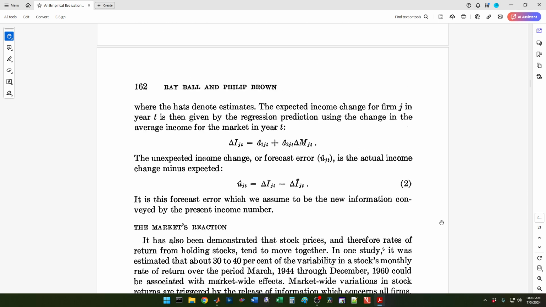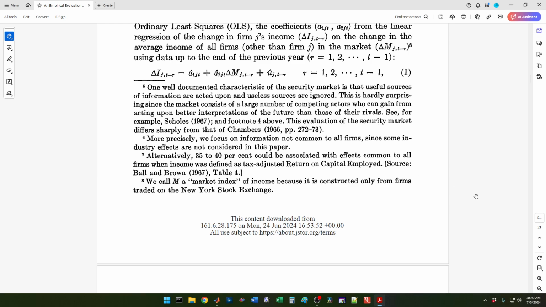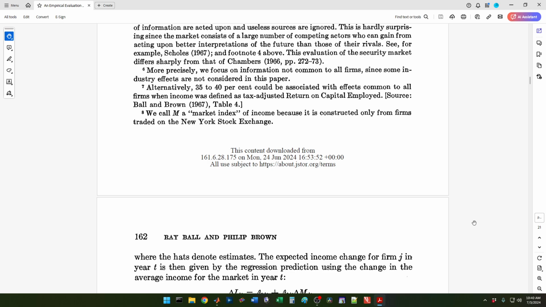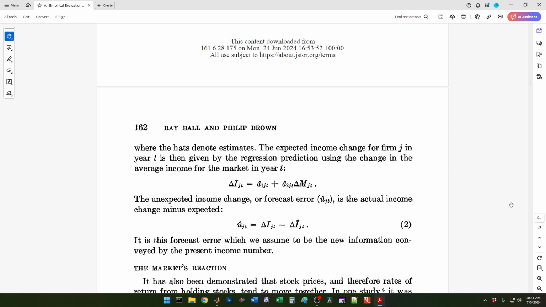And now if we look up here, this first unexpected income, there's other models of income. Since Ball and Brown, 1968, other people have used a different way to get the unexpected income. The way that most researchers do it now is they use analyst forecasts. They take the difference between the actual income and the median analyst forecast of income. So there's a bunch of analysts that forecast a given firm's income for a given period, and you take the median of their forecasts as the expectation of what income should be, not this model as the expectation. Don't run a time series model. Just let the median analyst forecast be the expectation of income. Take the actual income that the firm announces minus the median analyst forecast, and that is the unexpected income. That's the way present research does it.